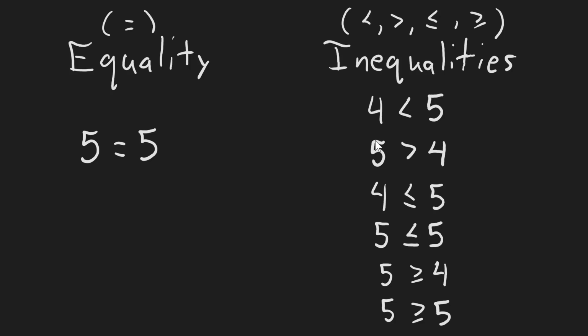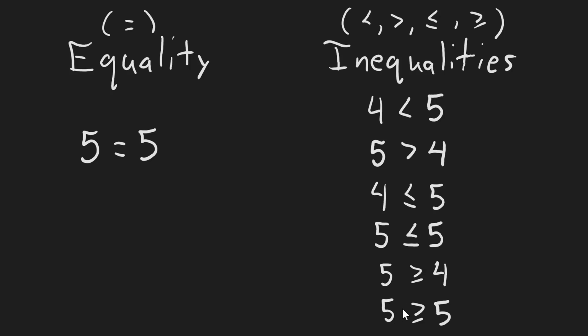And similarly down here, this says 5 is greater than 4. Or if we read it right to left, we say 4 is less than 5. And then down here we have less than or equal to. So for example, we have 4 is less than or equal to 5. And is that true? Yes, because it's less than or equal. In particular, it's less than. How about this one? This one says 5 is less than or equal to 5. Is this one true? Yes, it is, because 5 is less than or equal to 5. Namely, it's equal to. And then down here we have 5 is greater than or equal to 4. And is that true? Well, yes, because it's greater than or equal to 4. Namely, it's greater than 4.